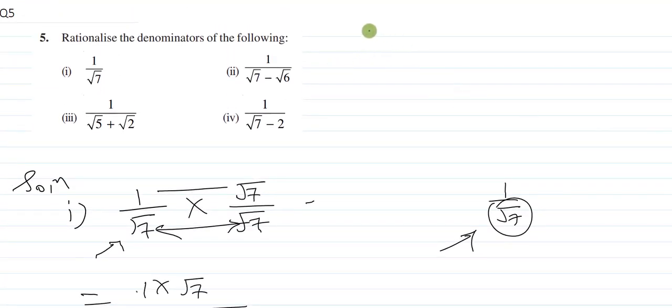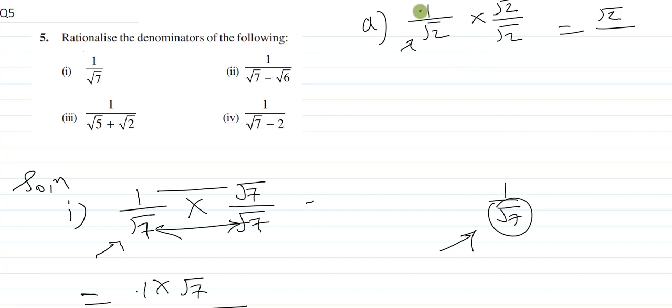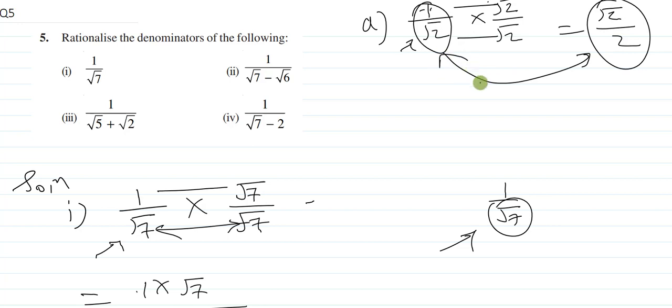Let's take another example of our own. If 1 by root 2 is there, how to rationalize the denominator, or how to take out this square root from the denominator? If only one term is there, multiply and divide by the same term. What I will get: root 2 upon 1 into root 2, root 2, root 2 into root 2, 2. Got this? So 1 upon root 2 and root 2 upon 2 are the same numbers, right? Always remember, in rationalization you are not changing anything. You are just adjusting your denominator.